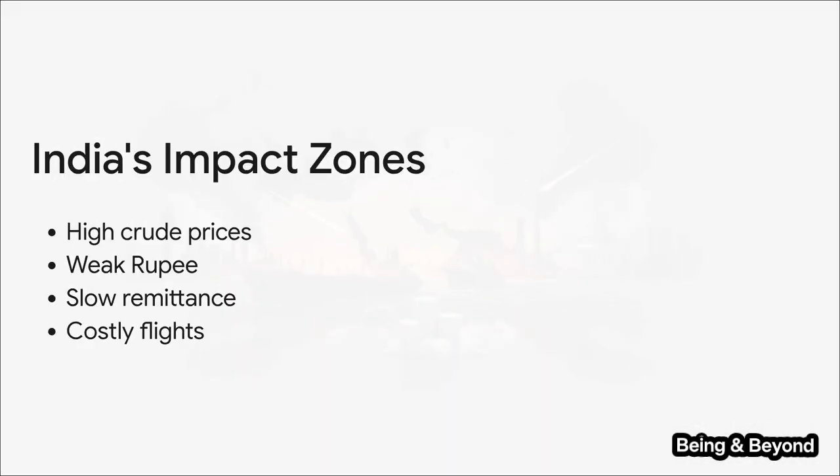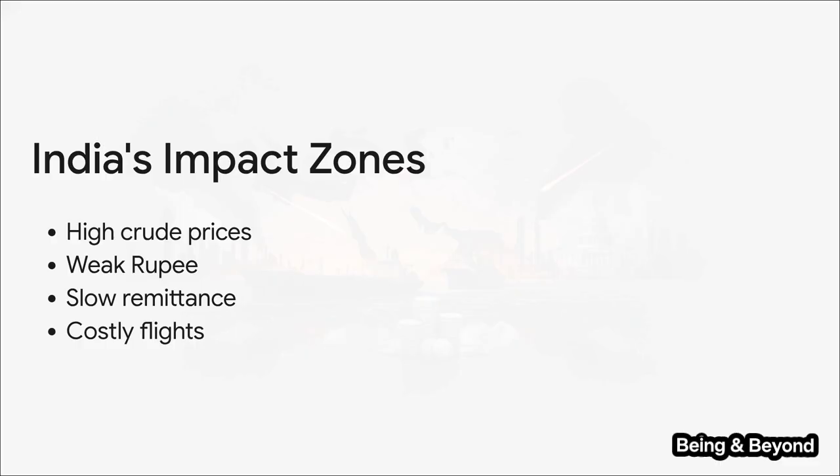A conflict in the Gulf triggers a compounding economic crisis for New Delhi. It's a chain reaction. Surging crude prices artificially inflate the national import bill. This outflow of foreign exchange leads directly to a widening current account deficit. That deficit, in turn, applies immense downward pressure, causing a weakening of the Indian rupee against the dollar, making all other imports more expensive. Simultaneously, if the Gulf economy softens due to the friction of war, we see a dangerous slowing of those vital Gulf remittances.